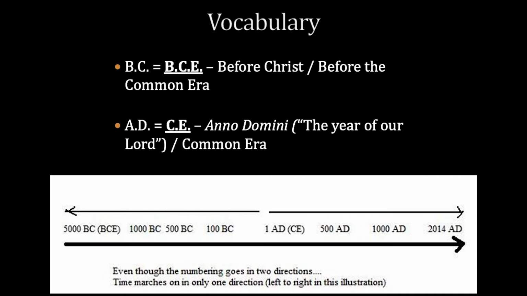Another thing we need to talk about is the dating terminology I'm going to be using. They are equivalent to AD and BC, but within the social sciences, we tend to try to take the religious component out of it, right? BC, before Christ, AD after death or whatever. So we use BCE for BC, which stands for before the Common Era, which is just 0. And then we use CE, Common Era, in place of AD. But they're exactly equivalent. If I say 100 CE, I mean 100 AD.